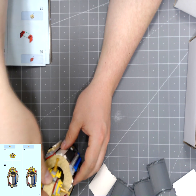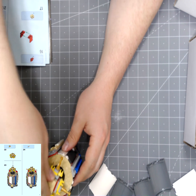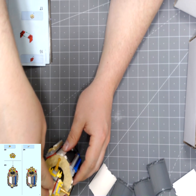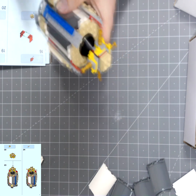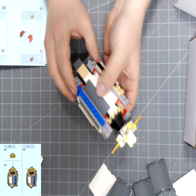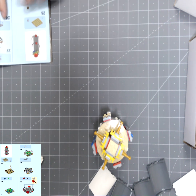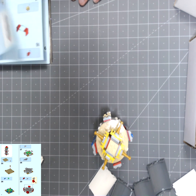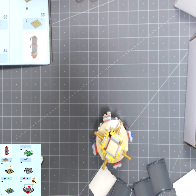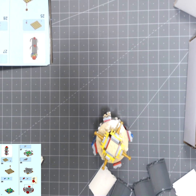Goes just like this. Oh, if I can get it on there. And then I immediately pull the other black piece off. Okay, interesting. So it now looks like this. I'll go on to the next page here. Did I skip a spot? No? Wait a minute. Oh, it's just showing what I'm going to be doing next.